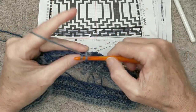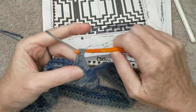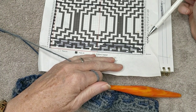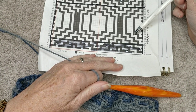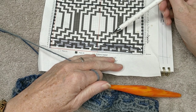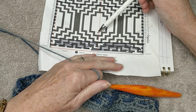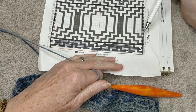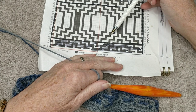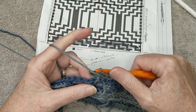Single, single, and then it said a drop down. Okay, so we're single, single, drop down, single, single, single, drop down, single, single, single, drop down, single, single, single, drop down, single, single, single, drop down, and then 1, 2, 3, 4, 5. So this one looks like it's 1, 2, 3, 4, and then you do your 5. Okay, so it's pretty much repeating what we did before.